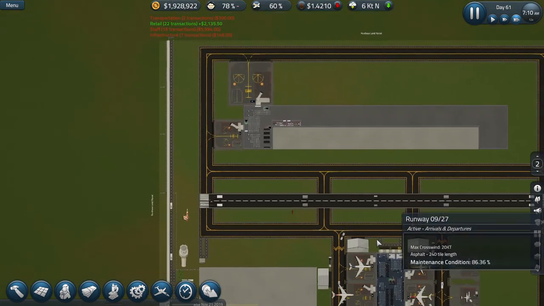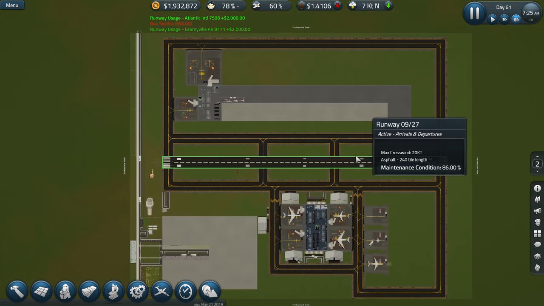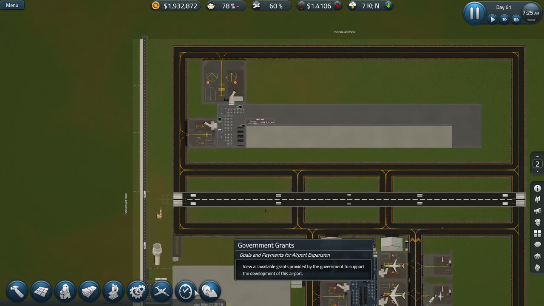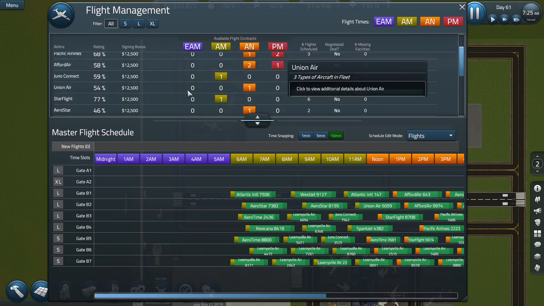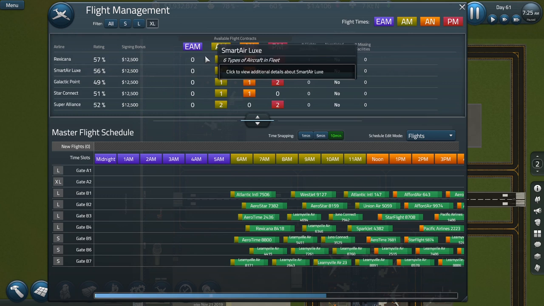So let's quickly go into, can we? Yeah, I believe we can accommodate the real big ones at the moment. So this is our first extra large gate, can be owned by an airline. So let's quickly go over here and let's see if we can schedule something in A2 that will, obviously in the next day, give us a really big one. Let's quickly see, XLs. Yes, we do have them.